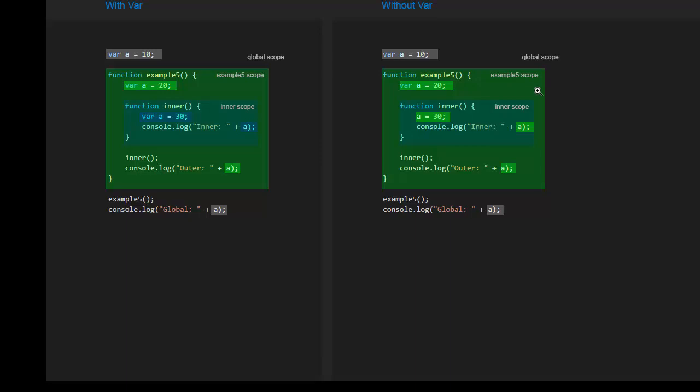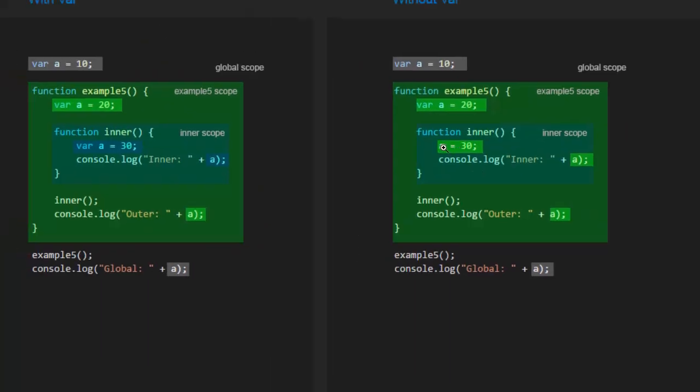And so the JavaScript compiler takes a look at this, and when we say a equals 30, it has to figure out where in memory, where in the scope chain is it going to be referencing. And it notices that there are no variables declared in inner called a. So what it's going to do is walk up the scope chain. And again, the scope chain is determined purely by where the code physically exists in the text file. So the compiler will see this a equals 30, notice that, hey, there is no variable called a in the inner scope. So walk up.